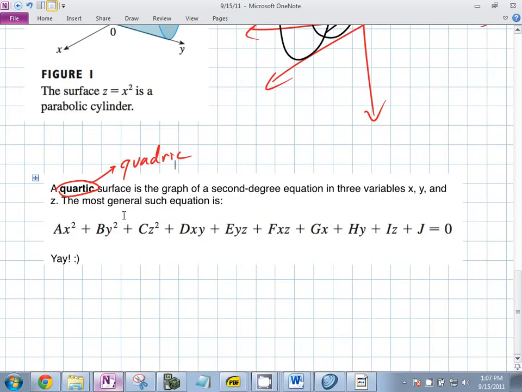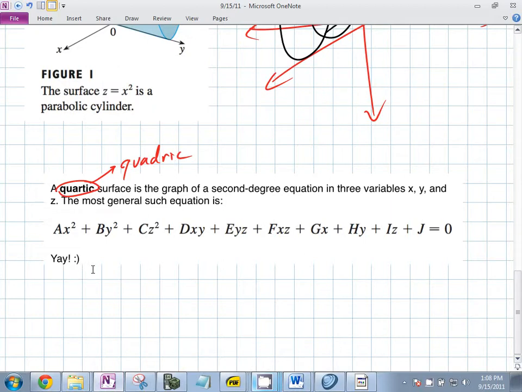This is a surface of a second-degree equation in 3 variables. This represents any possible pairing in this classification. Now, in your book, there's a really cool place where I want to find the exact words they use. At the bottom of page 833, they give you this quadric surface right here. They say this is a quadric surface, and then they have this magical line.